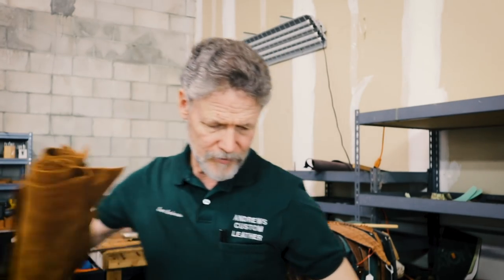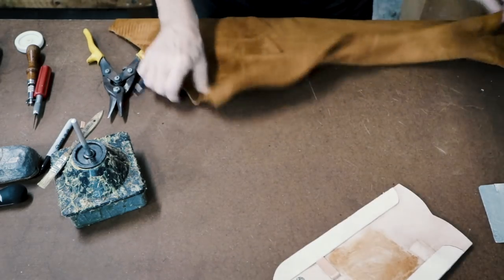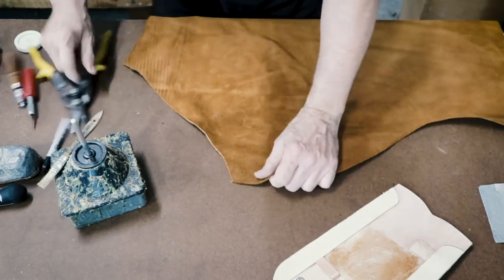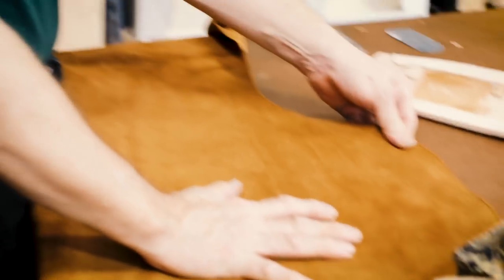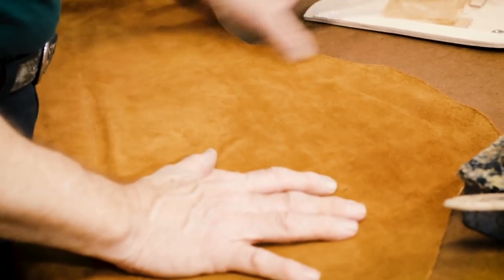While these are drying, I'll get the lining cut, so we have that ready to go. Most of these I like to use about a 4 or 5 ounce suede. That gives you a very good and tough interior that won't wear through with years of pulling the weapon out between the spring-loaded edges and protects the finish from undue wear.